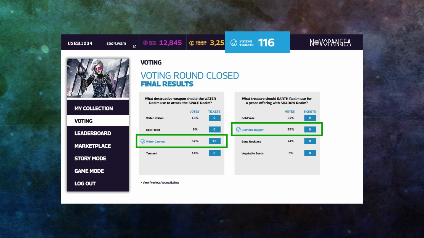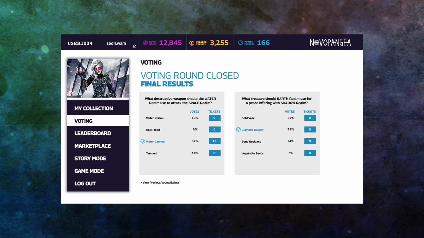What ends up happening at the end of the voting season is that you essentially get back what you have risked. In this example, the player risked 25 tickets on the first ballot. They were correct, so they get the 25 tickets that they risked, plus an additional 25. On the second ballot, they were incorrect, so they lost the 9 tickets that they risked. So in this example, the player ended up netting 16 new tickets for the next voting round.